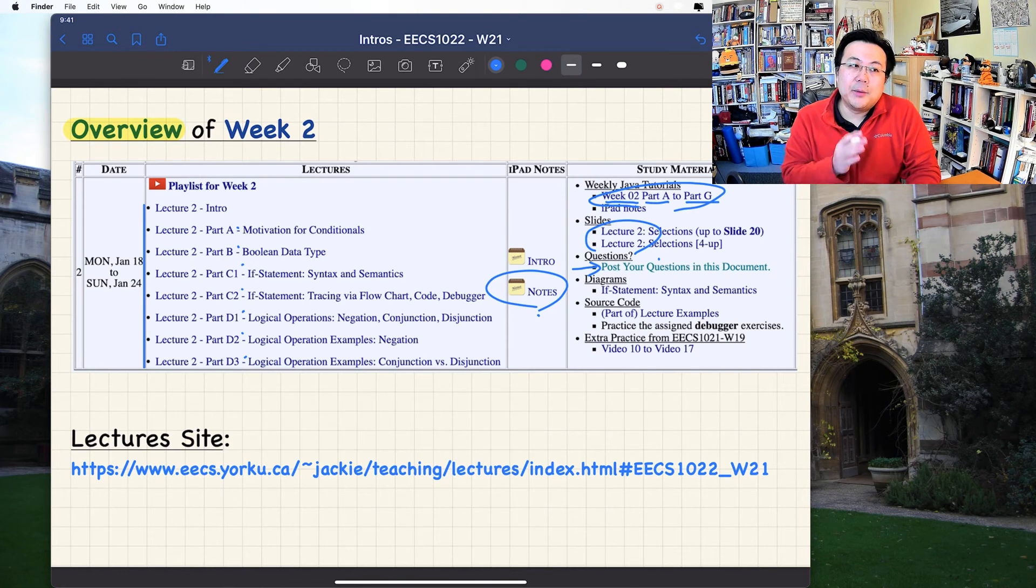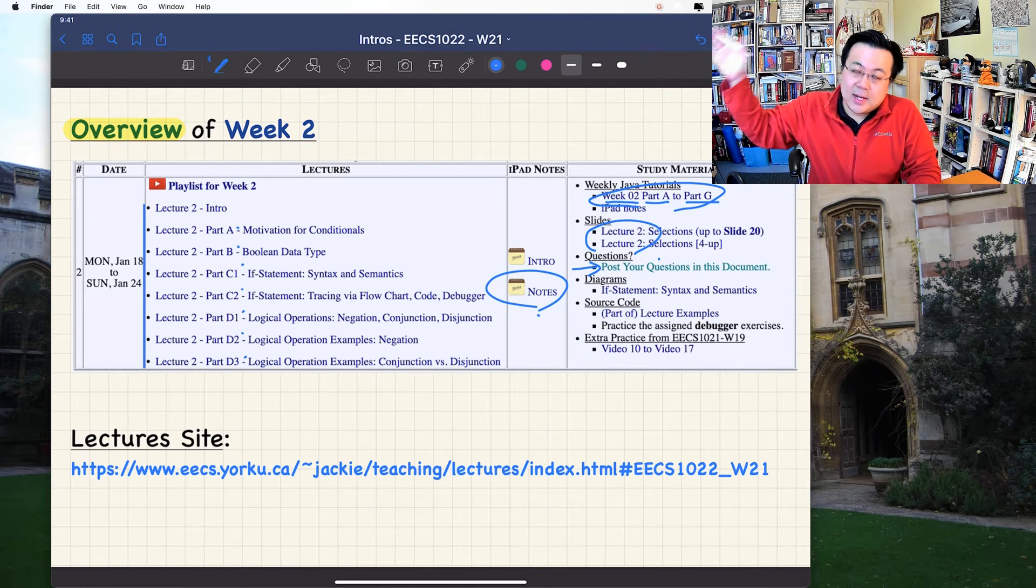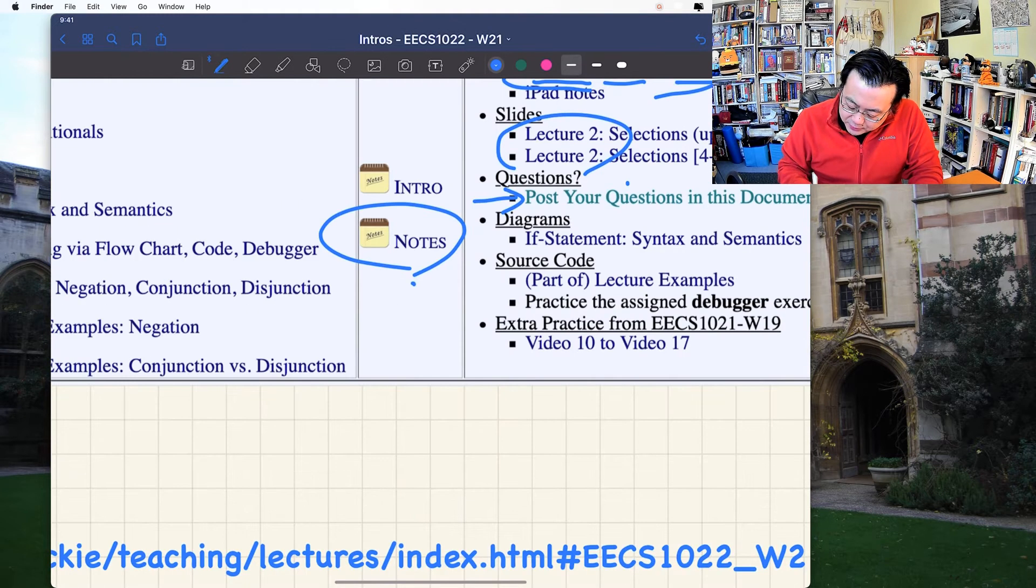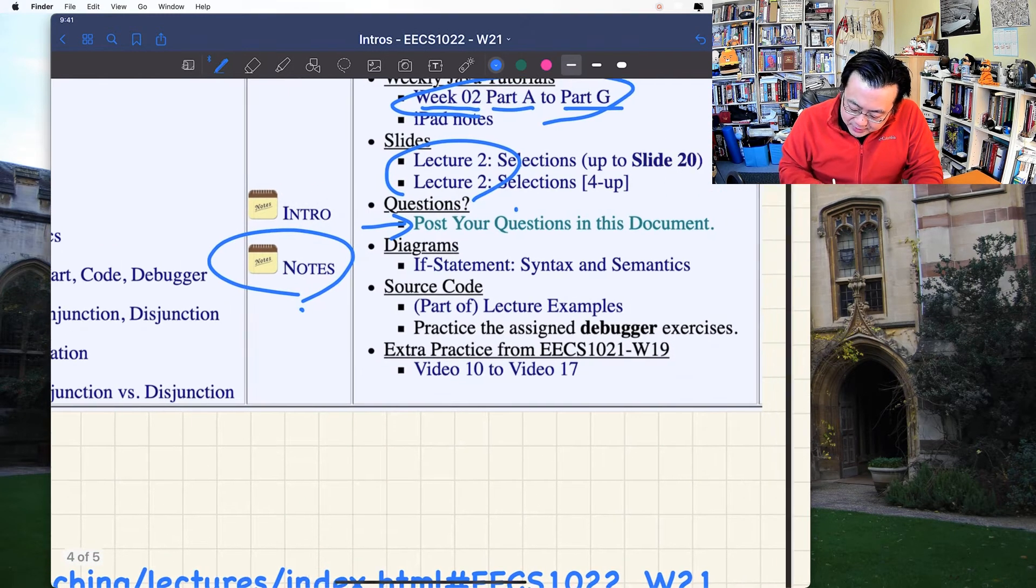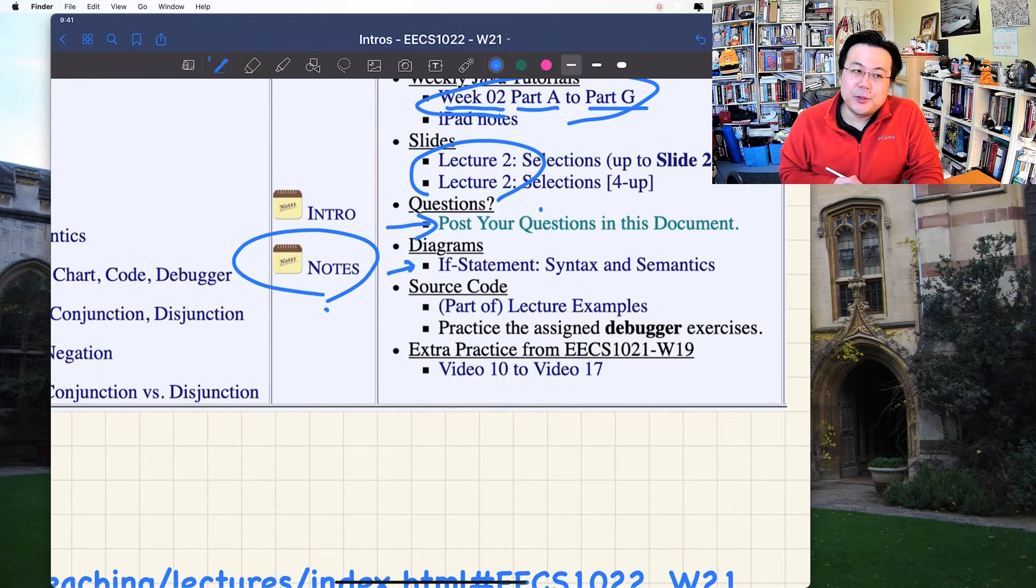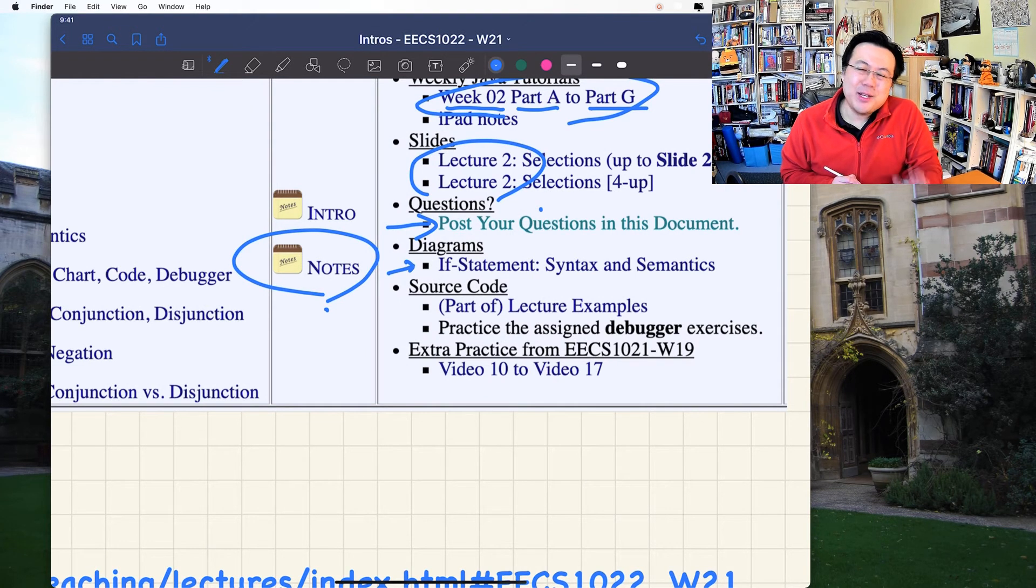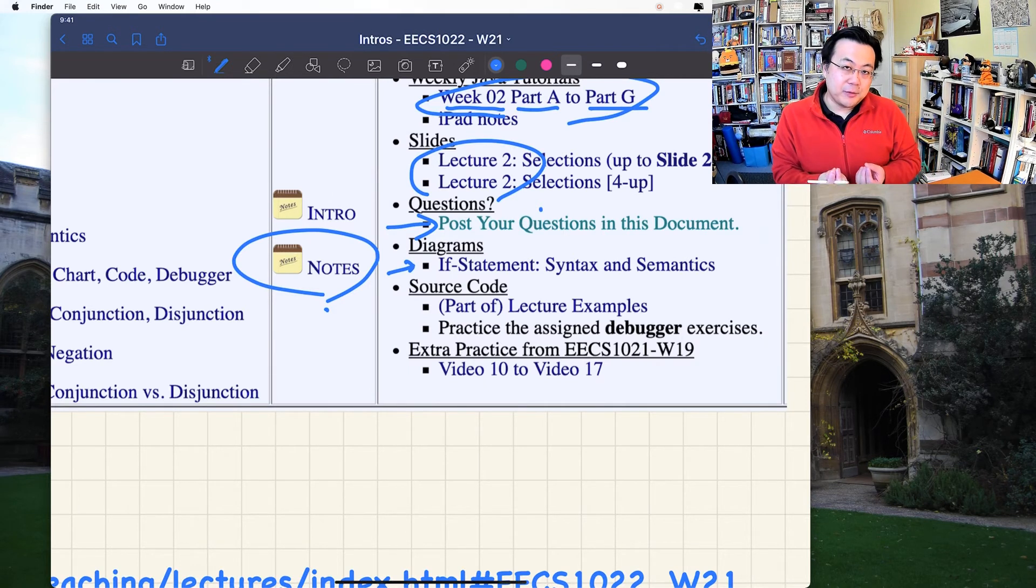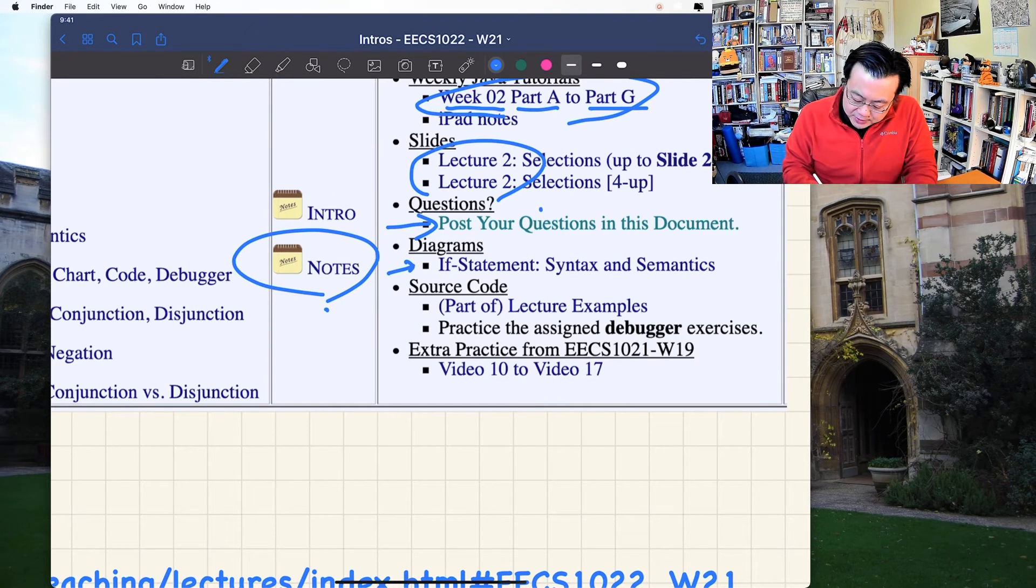After a week, the next Monday and Tuesday, we're going to have the Q&A for your lecture number two. I also made available the diagram, the so-called flow chart. For those who took 1012, it may not be strange, but if you took 1015 or other courses, no problem. I show you in a very intuitive way how to understand the execution semantics for if-statements. This diagram will be very useful.